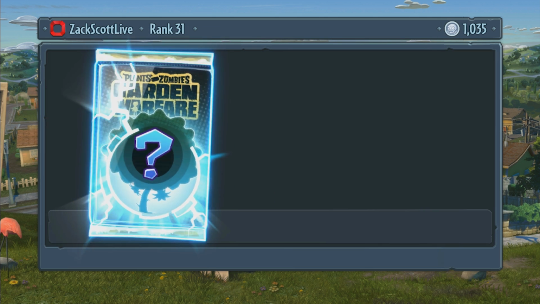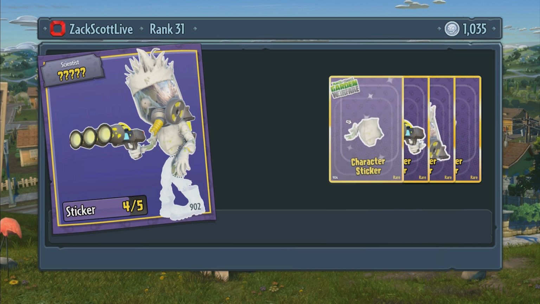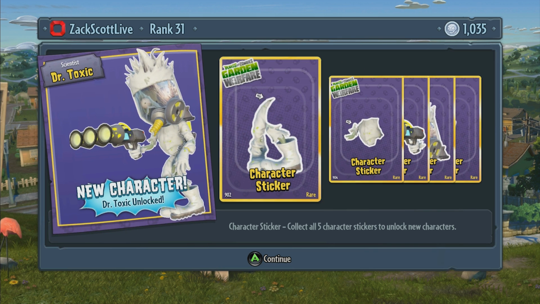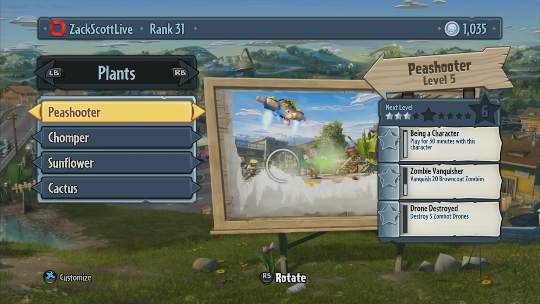Let's see what's inside. Ooh. Characters, a new scientist. It's gonna be a new scientist, Dr. Toxic. Ooh, that is cool. I can't wait to try him out. Dr. Toxic, very awesome. Let's take a step back and look at the characters really quick.